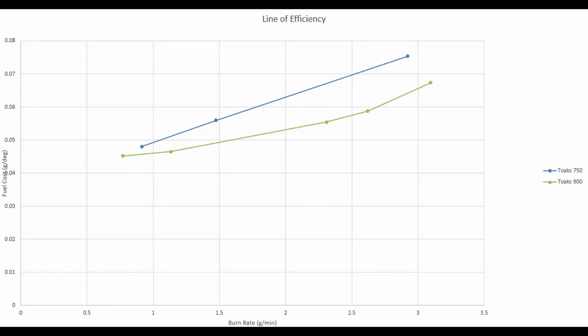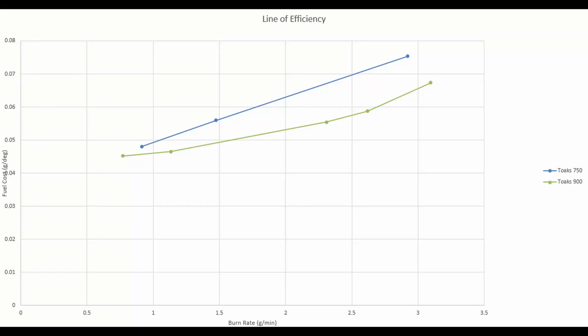In my first experiment, I tested the Toks 900 milliliter cook pot and let's take a look at the results. As you can see, the line of efficiency is well below the smaller cook pot, meaning that I'm using less fuel to boil the water. That wider bottom did make a substantial difference. Note, however, that at the lowest level the lines of efficiency appear to intersect. This means that cooking at low heat is about the same level of efficiency for each cook pot, which makes sense because I'm not losing that much heat up the side of either one of these cook pots at that lower heat level. However, the lines quickly separate as the heat is turned up because more heat is escaping up the side of the narrower cook pot and more heat is being captured by the bottom of the wider cook pot.